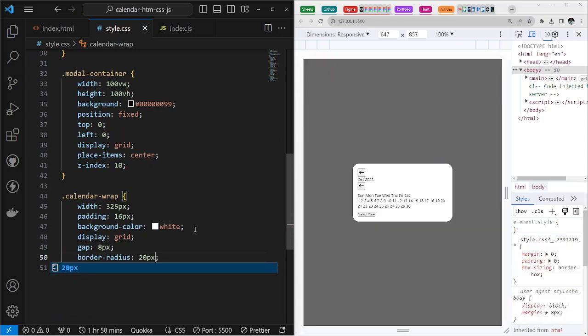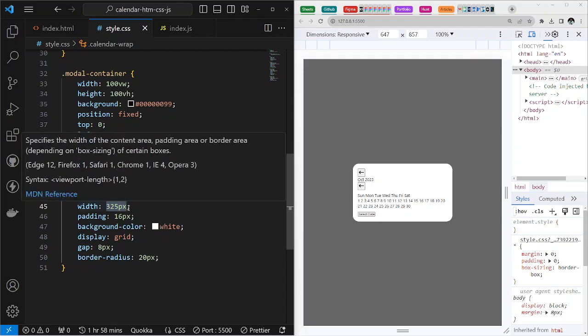I have a question. Giving it a width of 250 pixels, right? Things start increasing inside it, like our numbers start coming below each other. Is it going to increase in size, the width? Right now we have a width of 325 pixels.